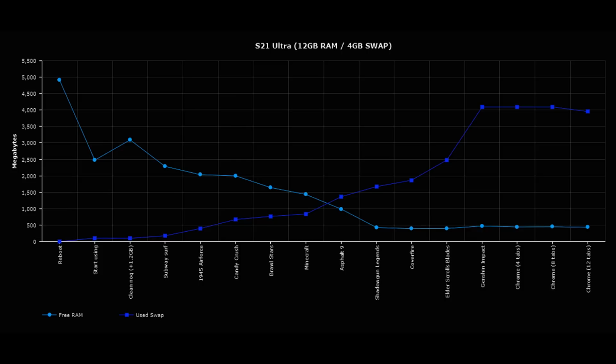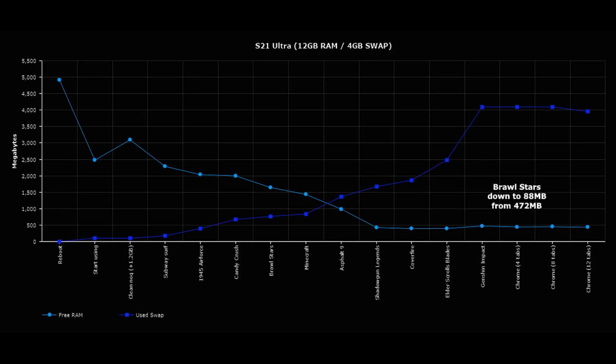For example, when we get to starting up Shadowgun Legends, you can see here that swapping has been occurring. For example, 1945 Air Force has gone down from 852 megabytes to 587 megabytes of RAM being used, so therefore some of it is already being swapped out. Again, when I start up Elder Scrolls Blades, Candy Crush has halved its size. It was 340 megabytes in memory, that went down to 149 megabytes as it's now being pushed into the swap space. Again, you can see later on Brawl Stars gets reduced down to just 88 megabytes from 472 megabytes that it was in memory.